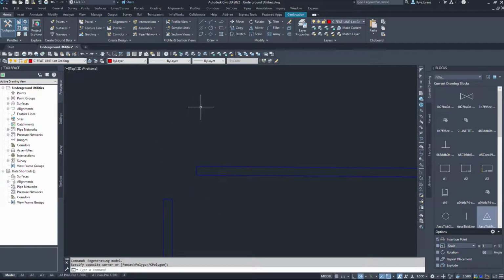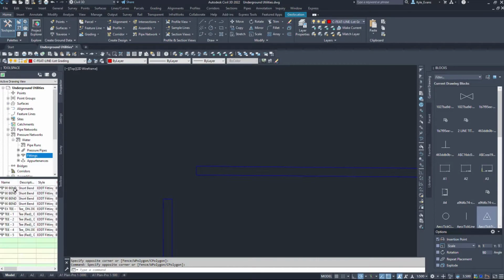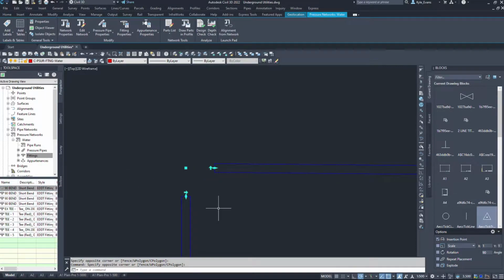We can't click on it. We can't access it. My fitting layers are turned on. If I go into my pressure networks underwater and we'll select the fittings category, we could see that they're still in the drawing. And if I right click select, they are still here. So what Civil 3D has done, and I'm not sure why this happens, nobody's been able to find a reason why this happens, but if we take a look over here, all the blocks that start with 1027 or 1B7F, the weirdly named ones, what Civil 3D has done is deleted the definition from inside of these blocks, so you can no longer see the block, they no longer appear on the drawing.